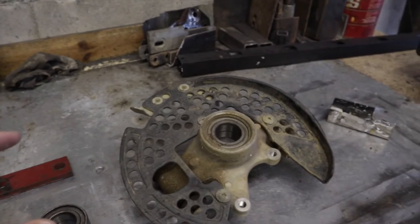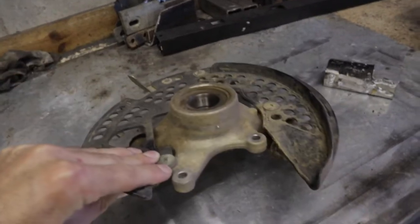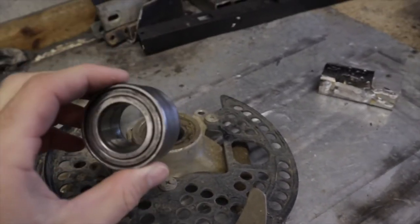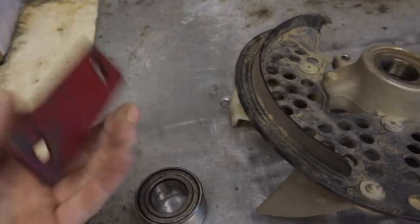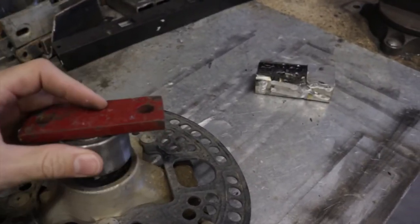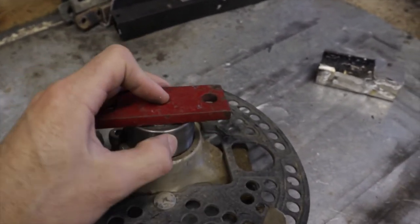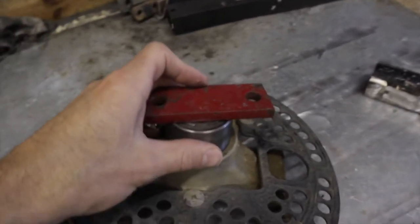I had a missing video clip there, but I'm going to show you how I put this bearing back in. This is a Yamaha hub, but it'll work for our purposes here. I'm just going to explain the process to make it easier for you guys. When you put your bearing back in, you want to grab your old bearing and use that to push your new bearing in. It helps if you can grab a piece of metal and press it in with that. Get your new bearing in there and get it started, and then use your old bearing to press it in the full way. This piece of metal is just for helping you press it in. It helps if you have a hydraulic press — if you don't, you can just lightly tap it in with a hammer. And that is how to get the bearing into the hub.